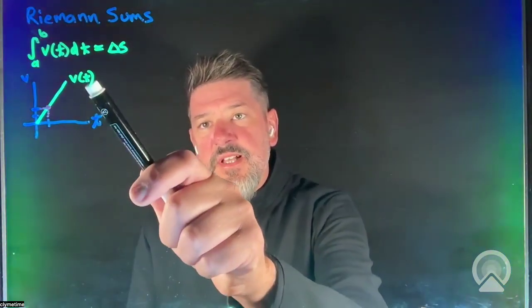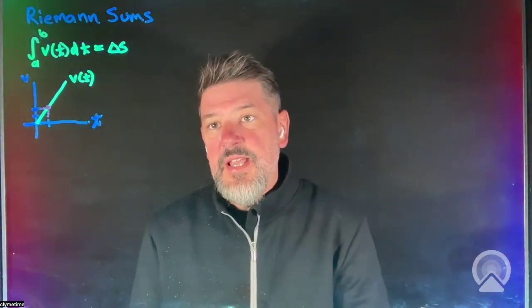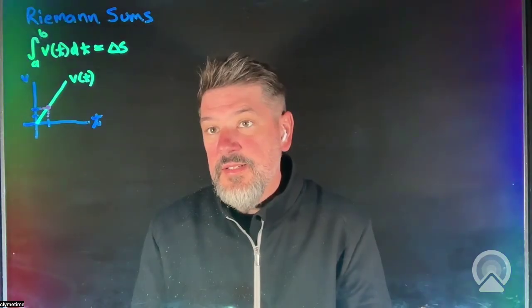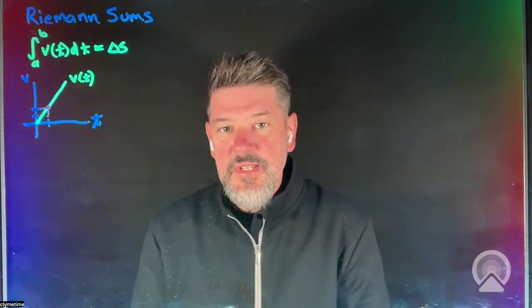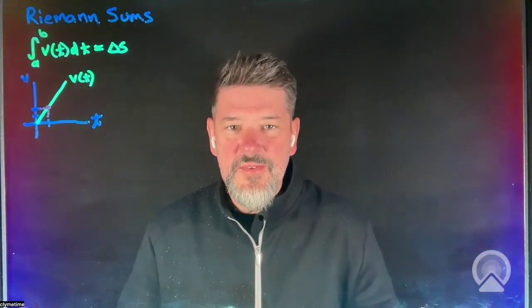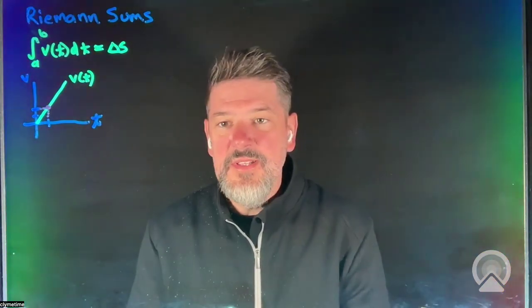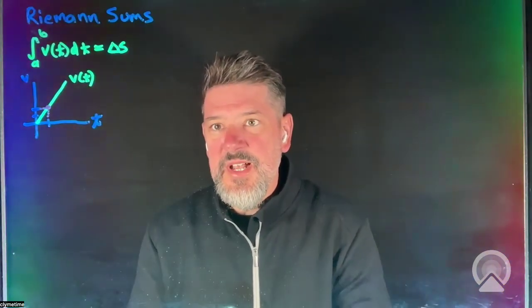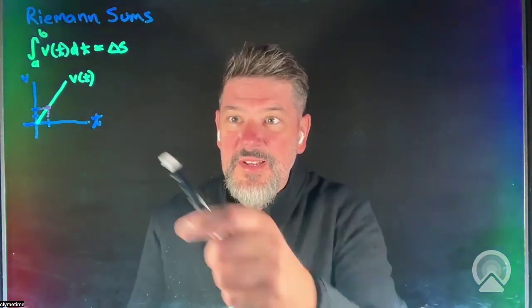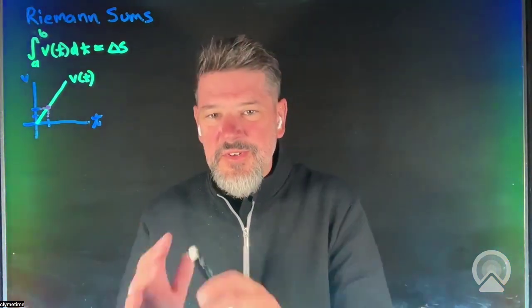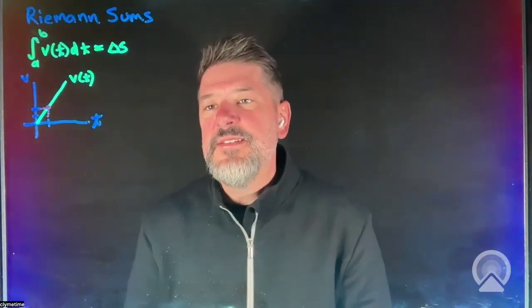In this case, the velocity function is a line. And it means that your velocity is going up at a constant rate. This could easily happen if you apply the accelerator in just the right way so that when you accelerated from a red light, your velocity was increasing at a constant rate. So it's possible this would happen, although at some point you're not going to keep doing this indefinitely because of the limitations of the car and the laws. But over a short period of time, it could look something like this.